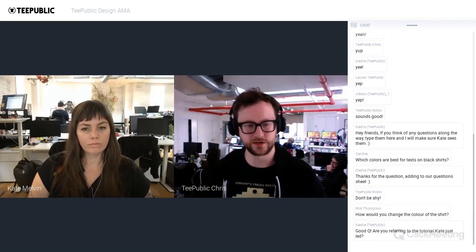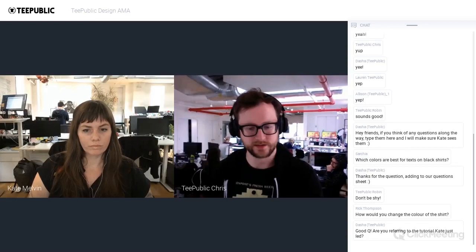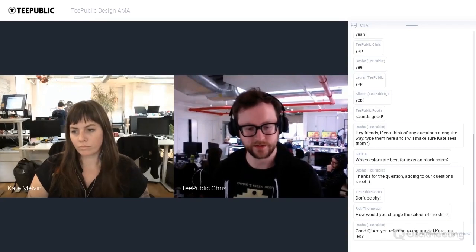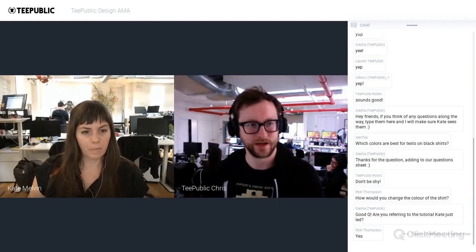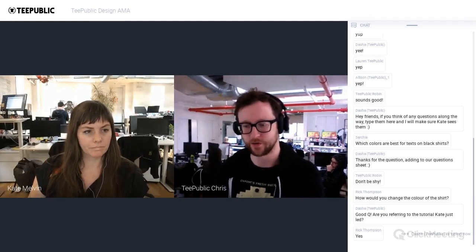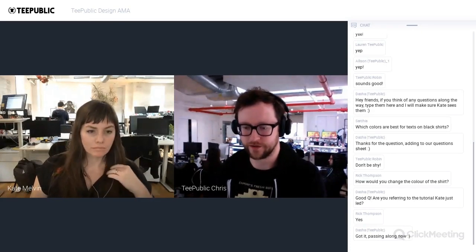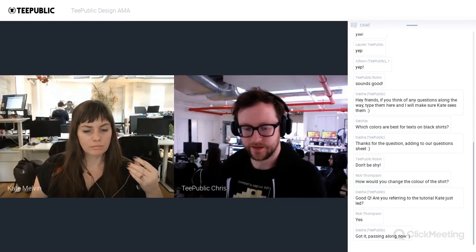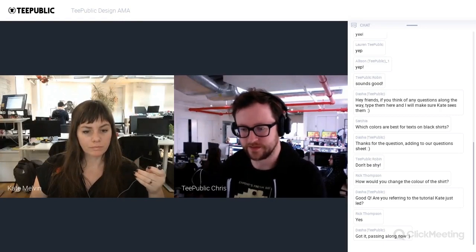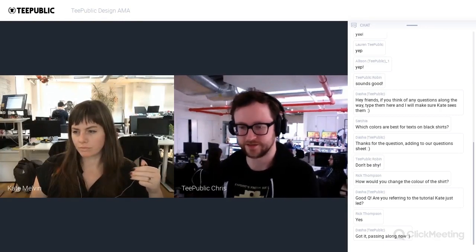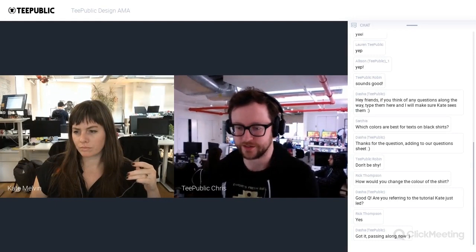Go to Image, Mode, and then CMYK or any of the other color options that you're comfortable with. But that's it. So just keep things contrasty so they don't blend into the shirt color too much.